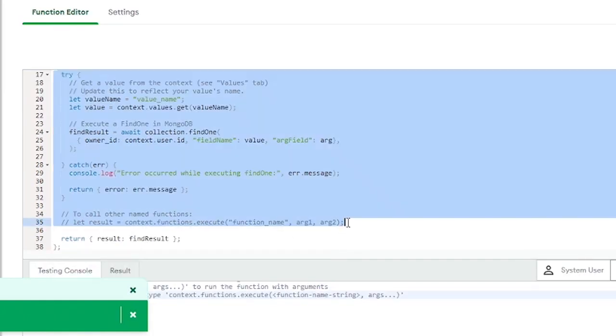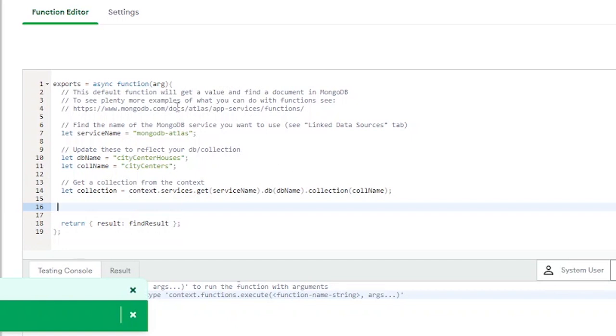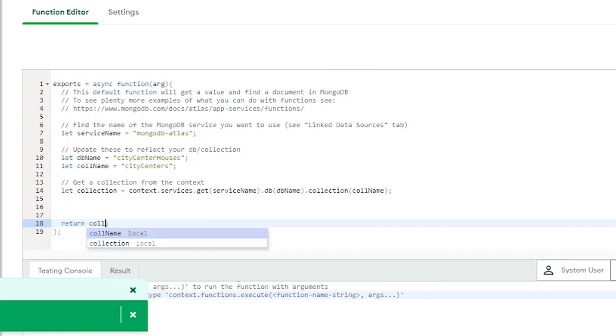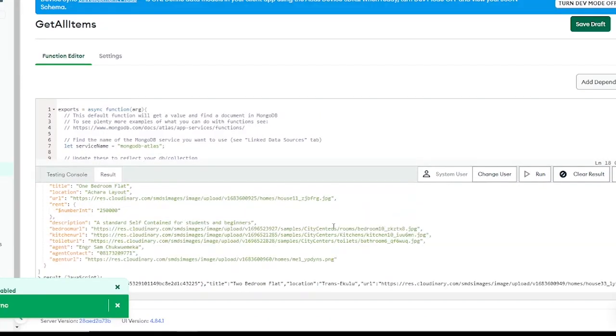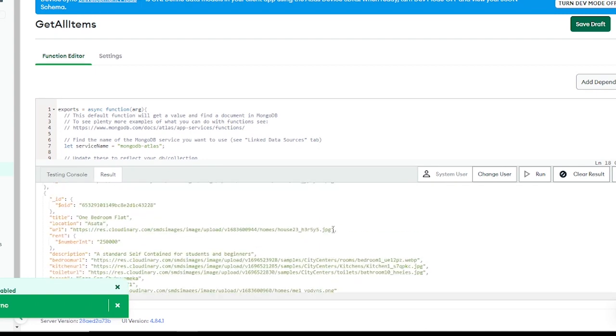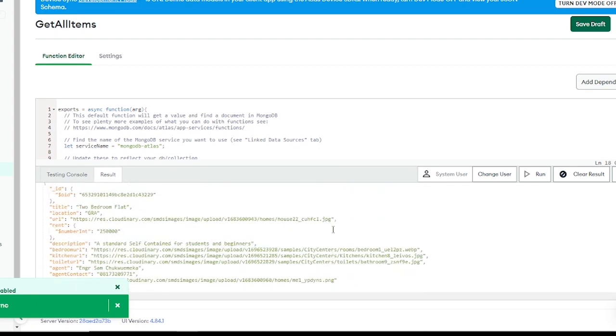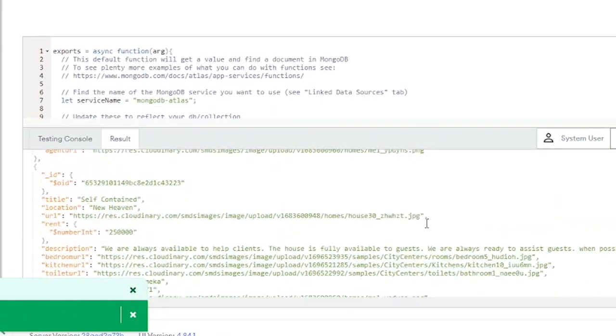We simply want to be able to find everything that is in my file. I'll simply say return collection.find everything. Then you click run. Make sure it was able to bring in everything that you have in that particular file. And then once you've seen this, you will simply save and deploy again.